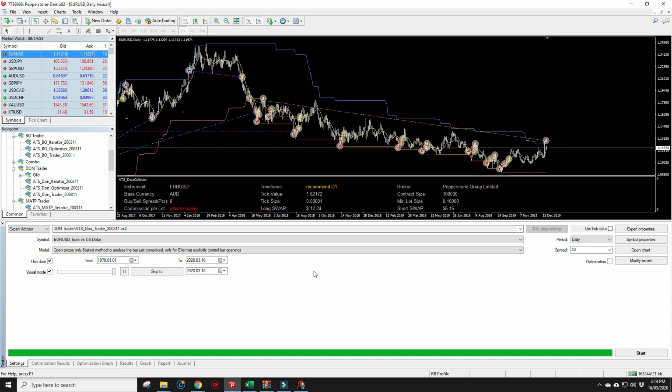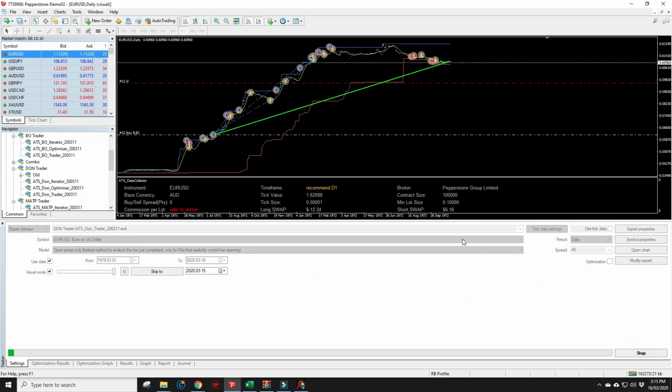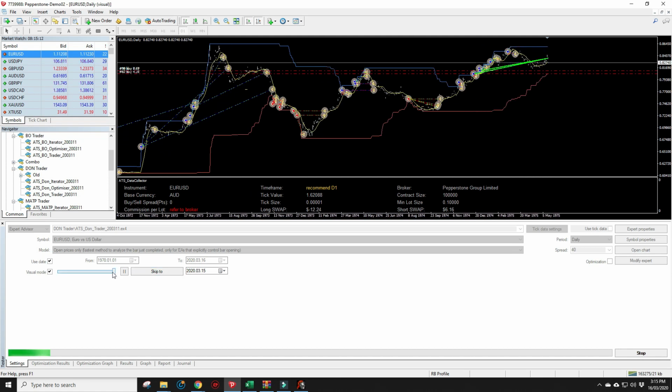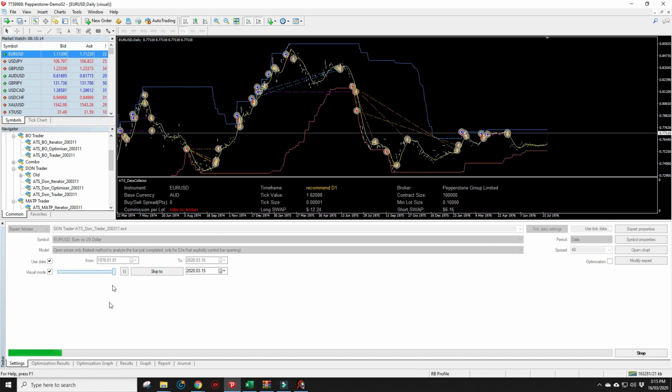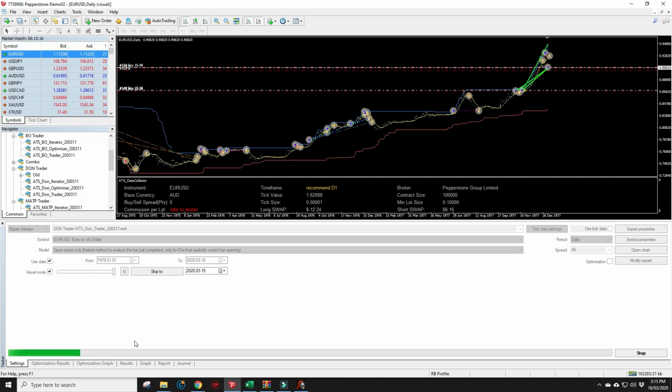So today's date is 16th of the 3rd, 2020. And because we have located that Donchian directory file in the correct location in the tested directory, we can now undertake this long-term backtest just by hitting the start button. So now we've got the long-term backtest running, and you'll be able to see then how this performs out of sample.